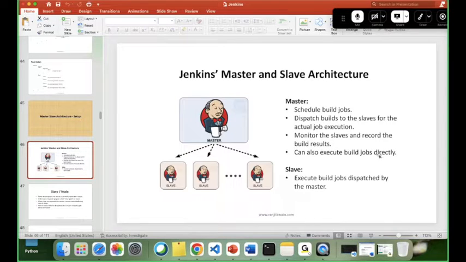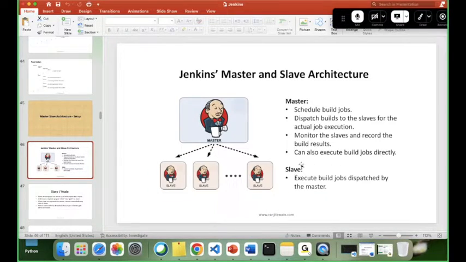All the jobs we have seen were executed at the master end itself. The master has the capability of building the jobs directly. So that could be a question: whether we can build the jobs on the master side or not. Yes, the master can build the jobs directly also.